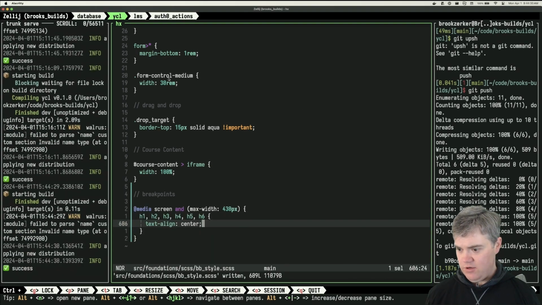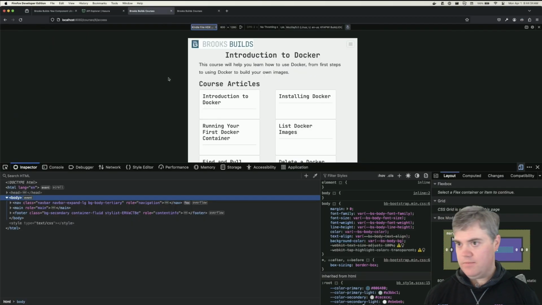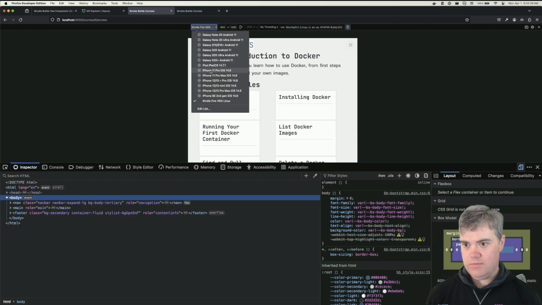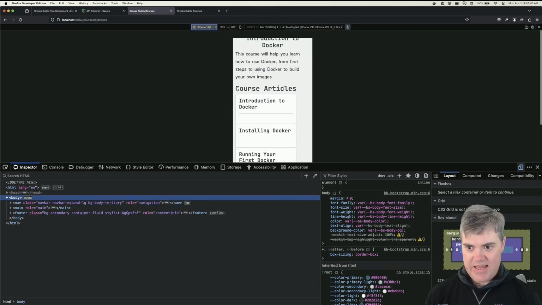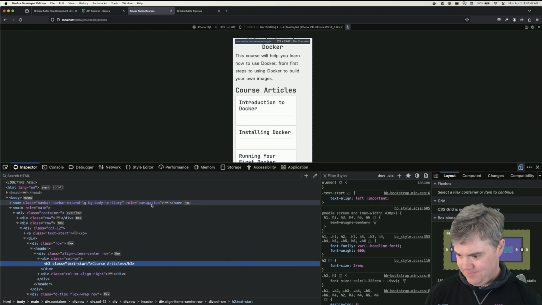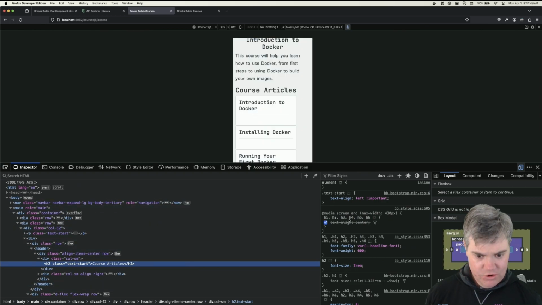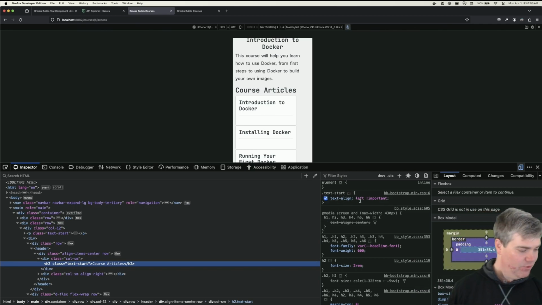Okay, so if I say view, that didn't do anything. No, okay, so hold on. Did I do that wrong? No, okay, wait, it is attempting to line this up. Oh, because I have text align left important. Oh, come on.